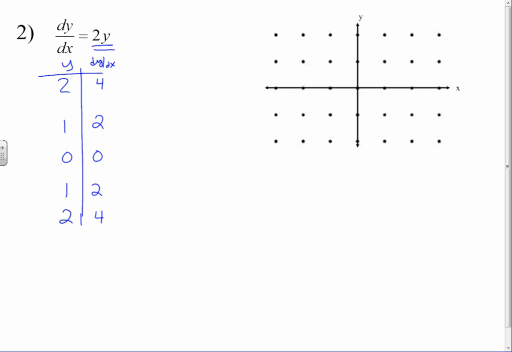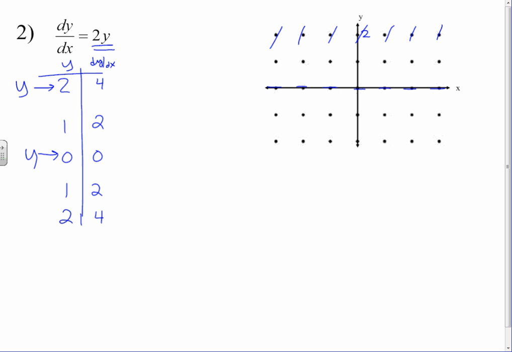So when y was 2, I get a slope of 4. Here's where y is 2, this horizontal line across there at a height of 2. Its slope is 4. Okay, that's a pretty steep rise. It's going to be up 4 and over 1. So I should have made that probably even more steep. And 4 and 4 and 4 and 4. I'll do the easy one. When y is 0, I'm going to have 0, 0, 0, 0, and so forth.